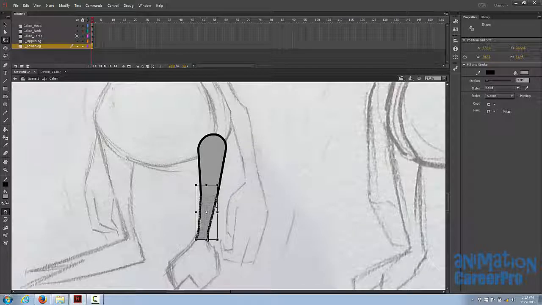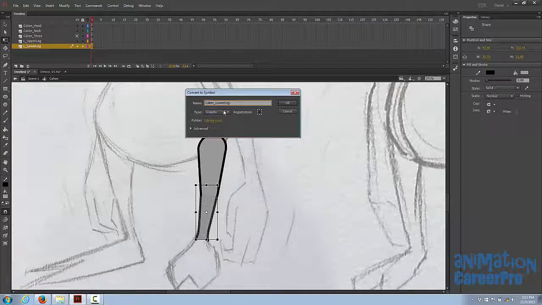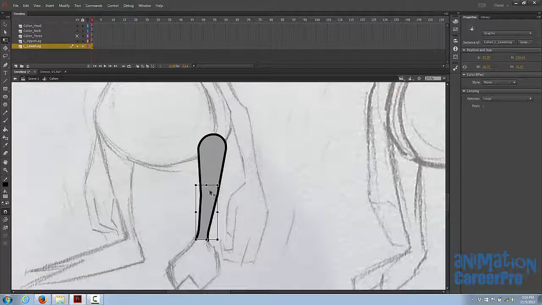I'm going to double click on this. We'll turn that into a symbol. Left lower leg. We have it something close, but I'm going to turn off the snap to objects. So when you get to the point where you're creating the lower leg and you're moving the pivot point, you sort of have to experiment a little bit with where the pivot point is so that when you bend the knee, you don't get this line breakage.